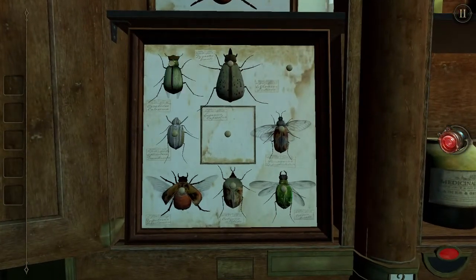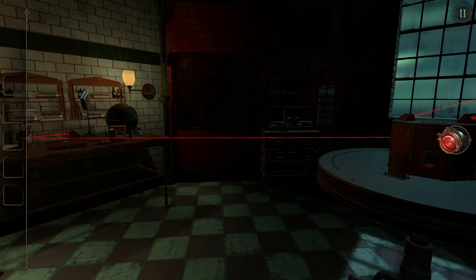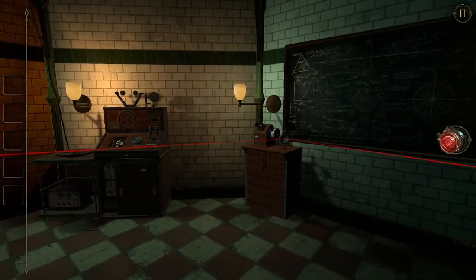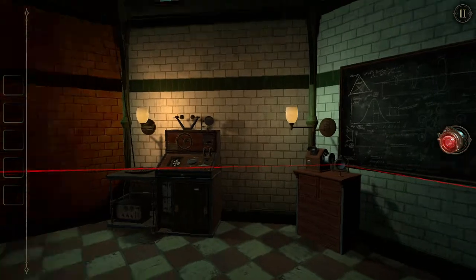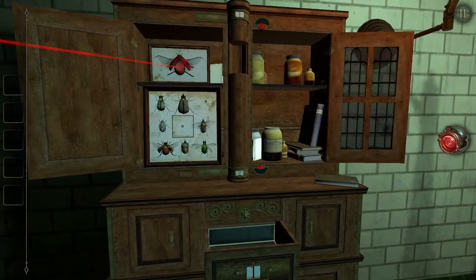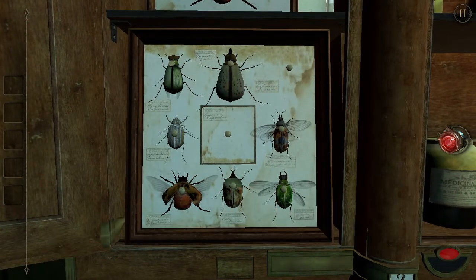Where did I put 60? Still need to. I didn't see any place where we could input numbers. Or at least I don't remember. And we still need 2 beetles.